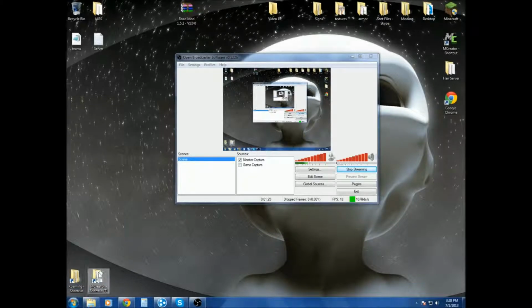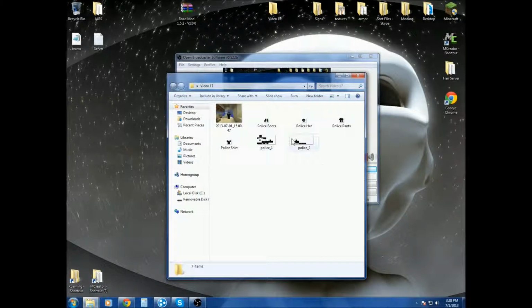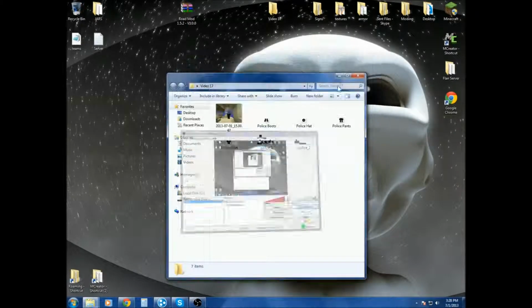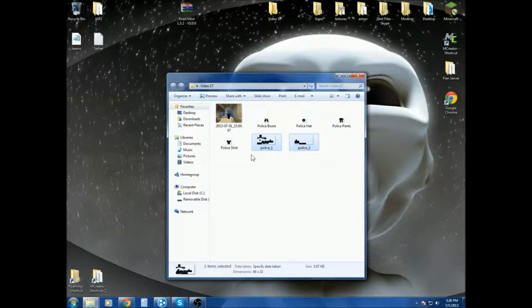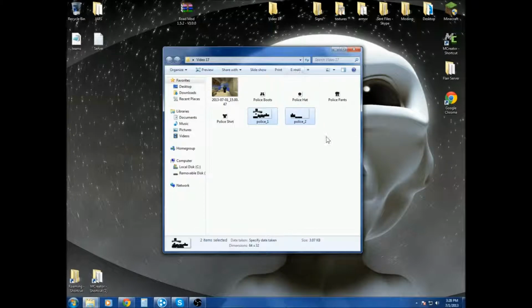First thing we want to do is create our textures. I have some textures here that I already made. So for these two files right here, they have to go in a certain folder inside MCreator. How do I explain this? You can't import them because it will only import one file at a time. But the only solution is to copy these files and put them in the directory that they belong in.